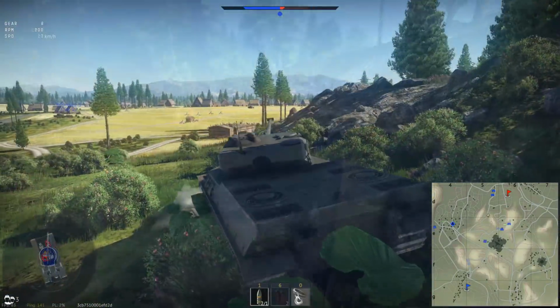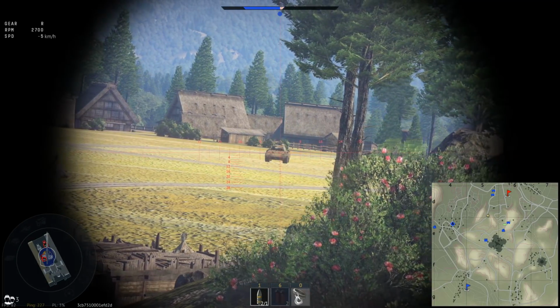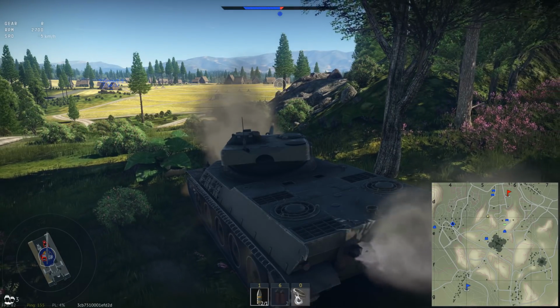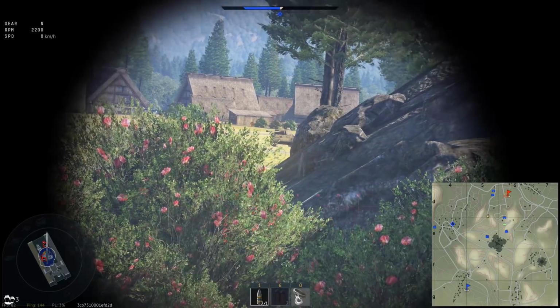Let's skip to the last kill. The last kill in this game is this scene here with the Panther. He respawns, he sees me retreating, he still manages to shoot at me and hit me, but I take no damage. So we will have a look just in a moment where it goes.